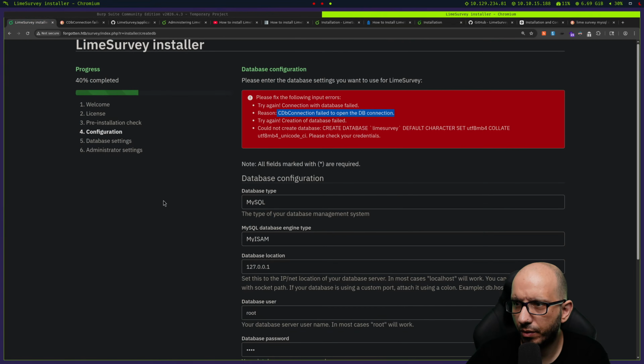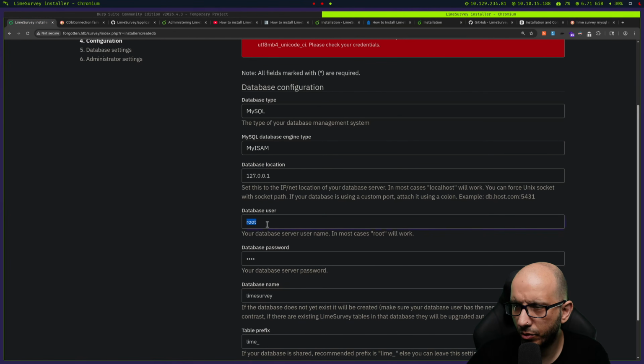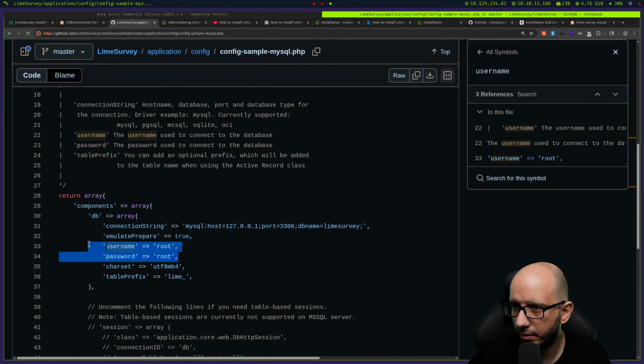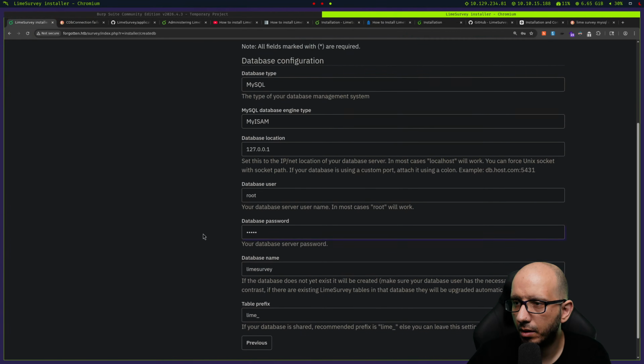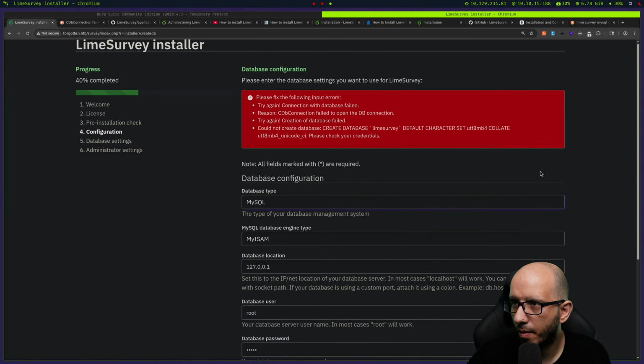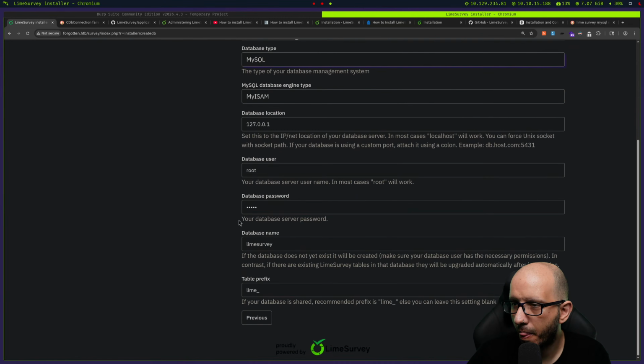Okay, so we focus on the credentials. So root is not it because they are by default according to the configuration. I mean, the sample configuration. Maybe empty. I think I tried it.